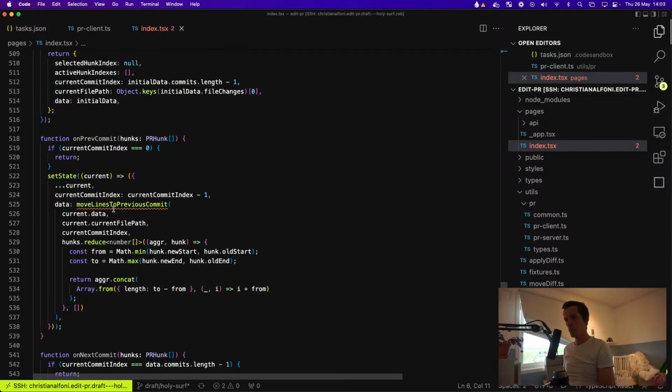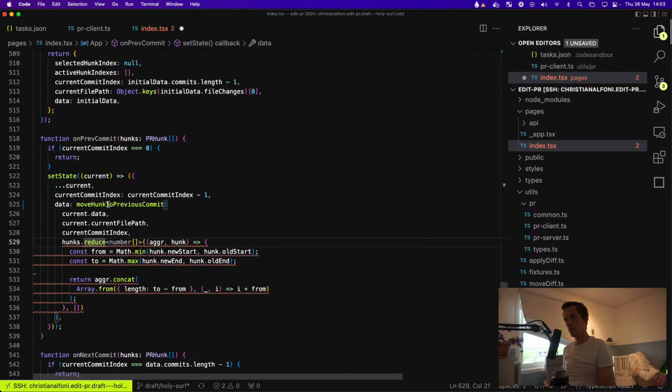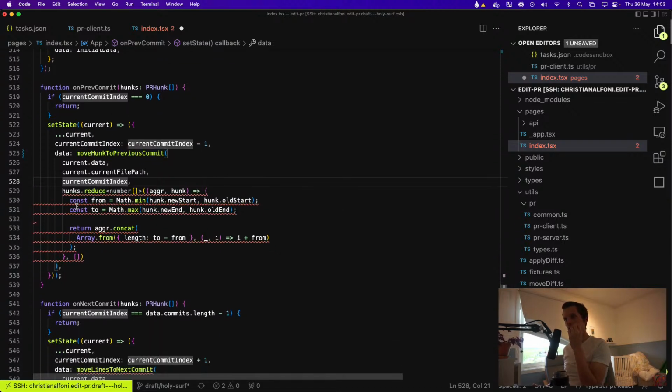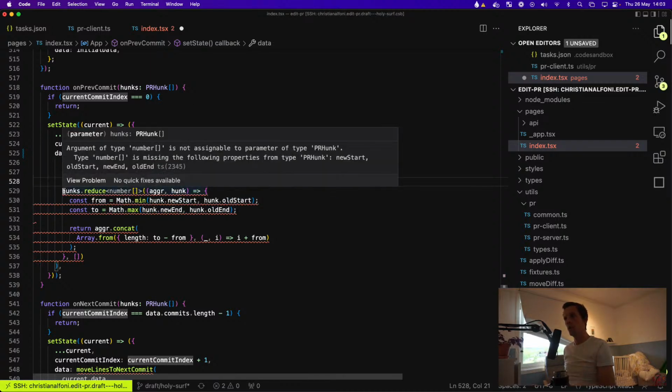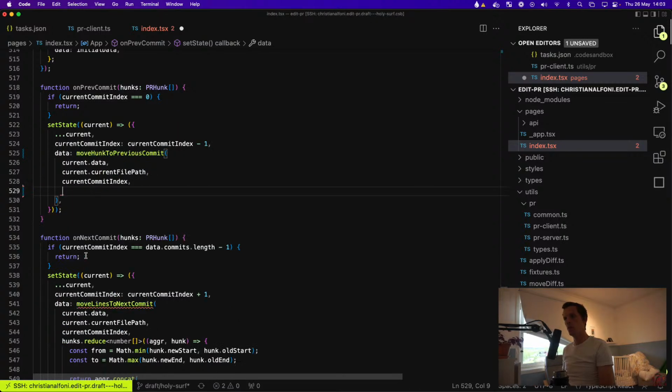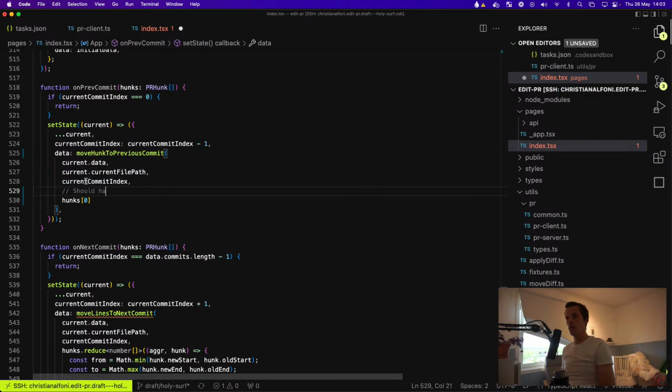Move hunk. Oh yeah, and we might have multiple hunks, so we have to do it in multiple steps. But just for fun's sake, we're going to do hunk 0, just to see if it works. Should handle multiple.